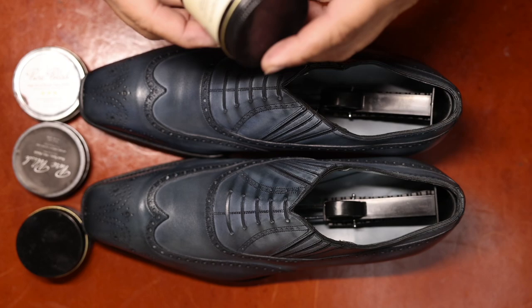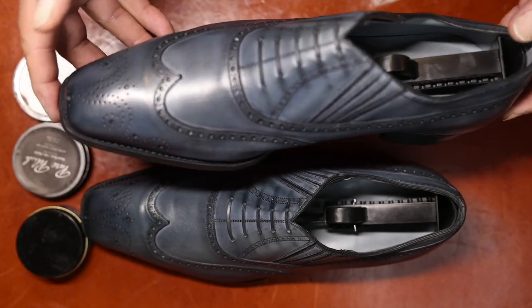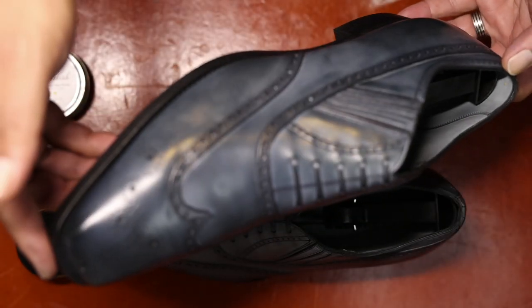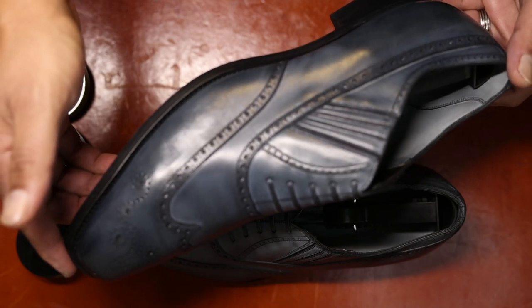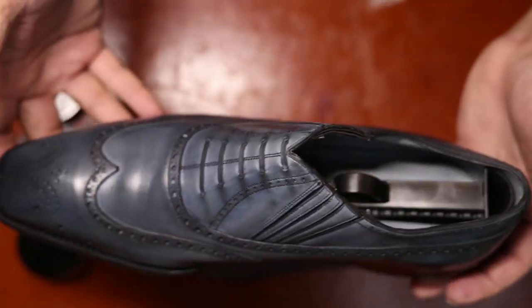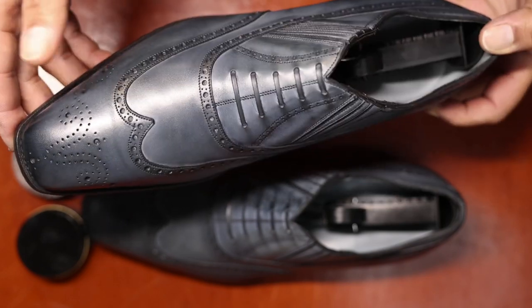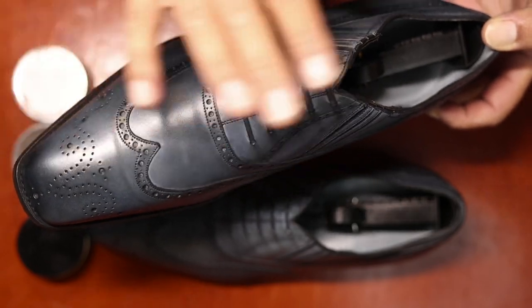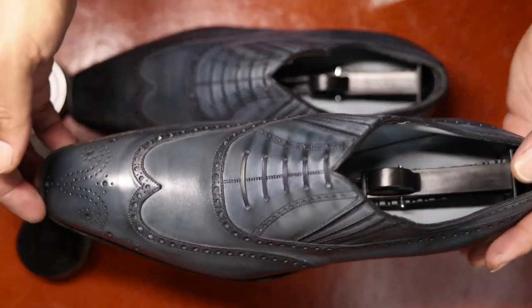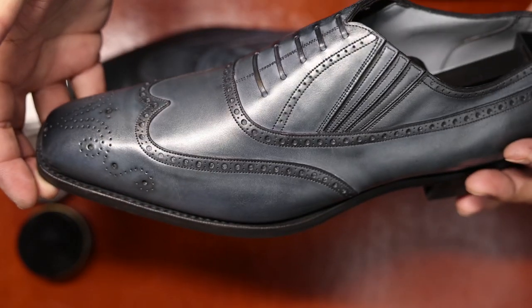We now have the shoes here having completed the cleaning and conditioning with Pure Polish products. This is often a place where many people can simply just stop — you can already see that the shoe has regained a lot of its luster and visual appeal. The creases and wrinkles have smoothed out. I worked the cleaner and conditioner into the vamp quite a bit and then brushed and brushed and continued to rub until we saw some of those creases go away. There's a little bit of creasing I wasn't able to fully remove on this particular pair. This is starting to look like a brand new pair of shoes already.